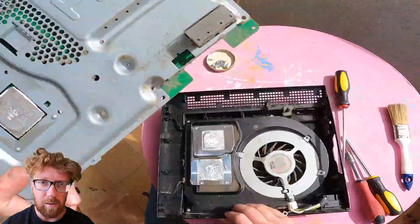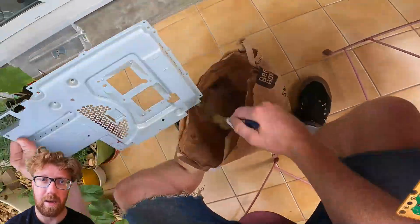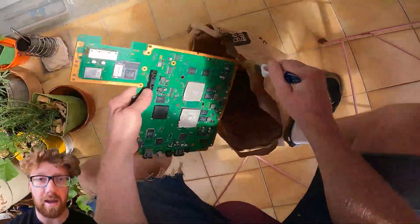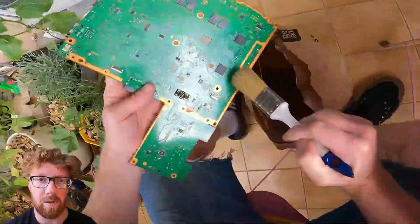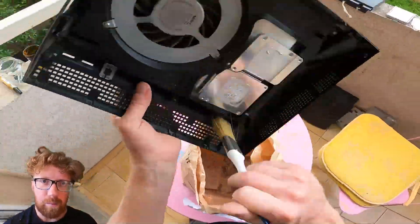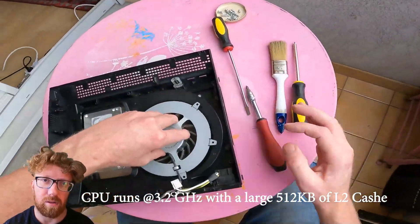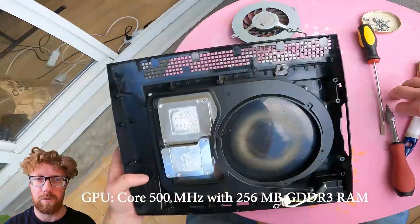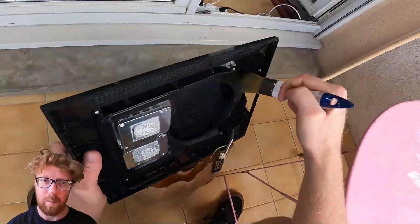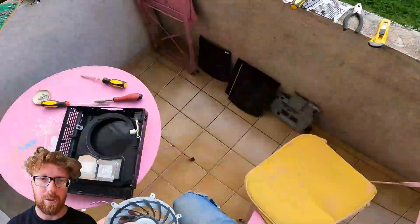What I find interesting about the PS3's architecture is that it's a cell processor — not Intel, not AMD. An IBM. It was more of a science-orientated processor built on the Power PC architecture, much like the supercomputers of the early 90s. The cell processor is actually extremely powerful — it has a dual core main core and eight sub-processors. The GPU is an NVIDIA, quite powerful for its time. But the only problem was that because the processor wasn't a common type that programmers were used to, not many programmers actually utilized the system's CPU to its full power.